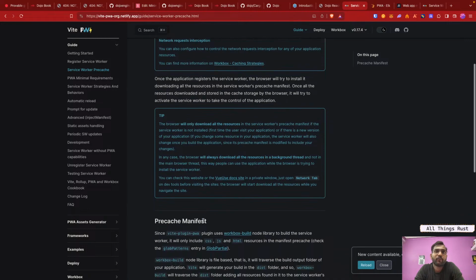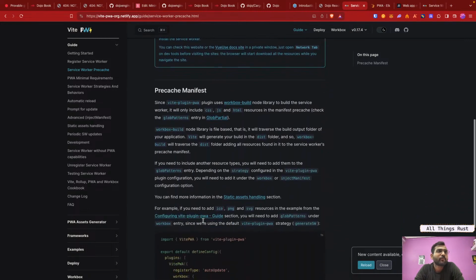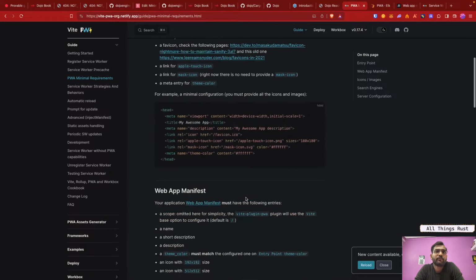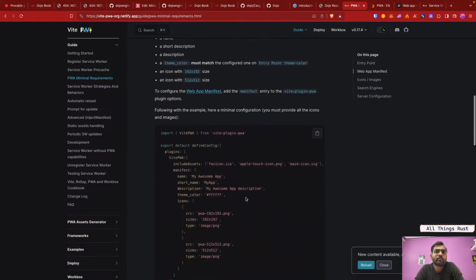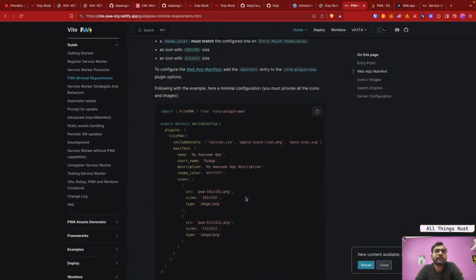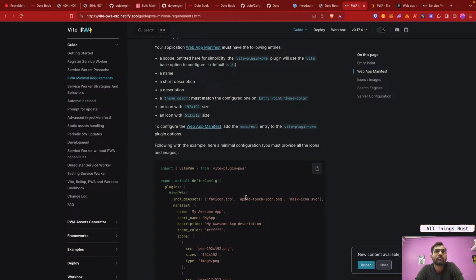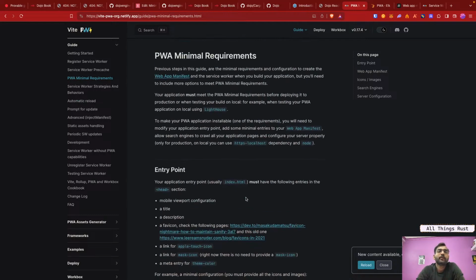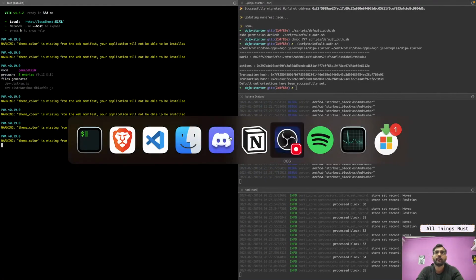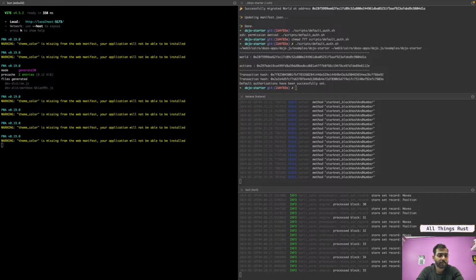Once all the resources are downloaded, PWA minimal requirements, previous steps in this guide. Okay, let me take a break and then we'll be back in like 10-15 minutes.